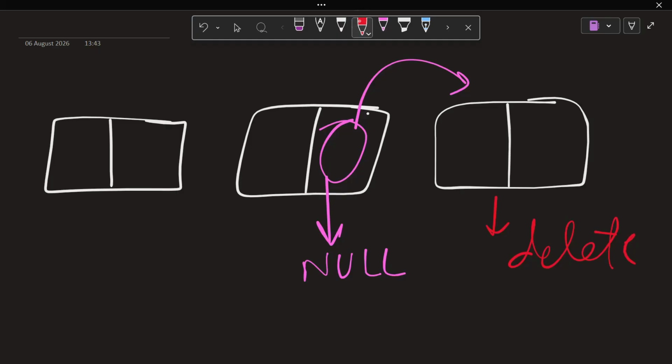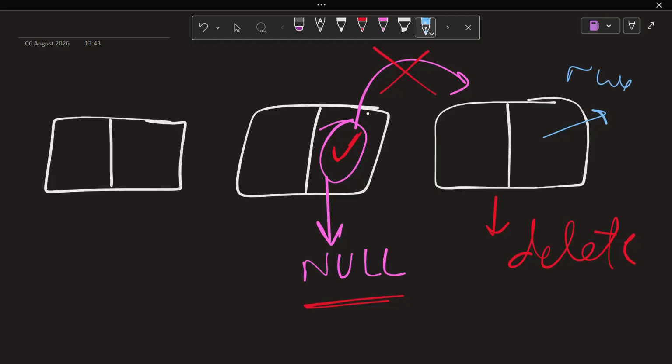So to just remove this link, we want that this should contain null.